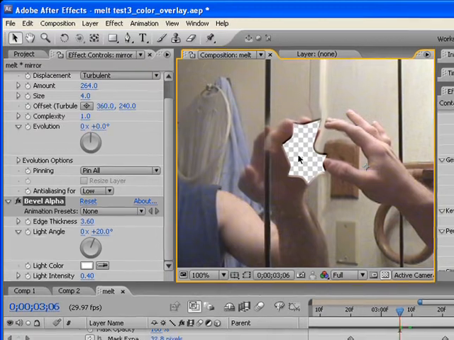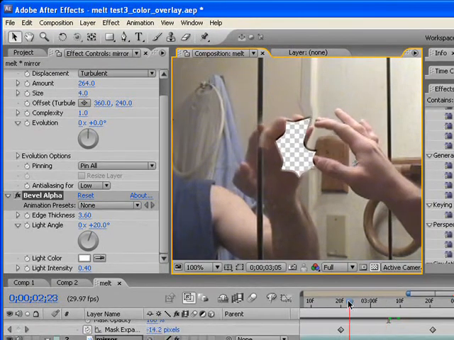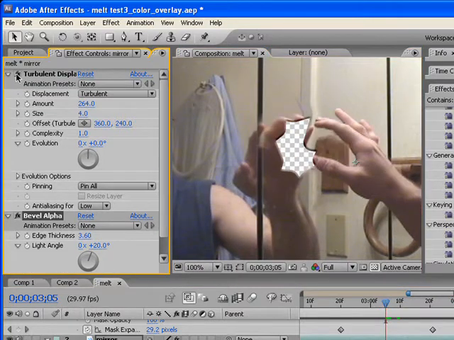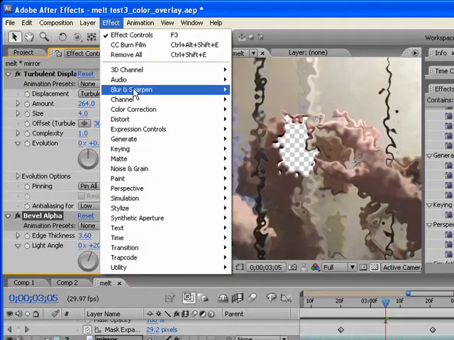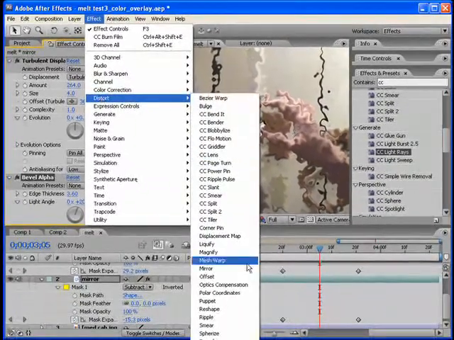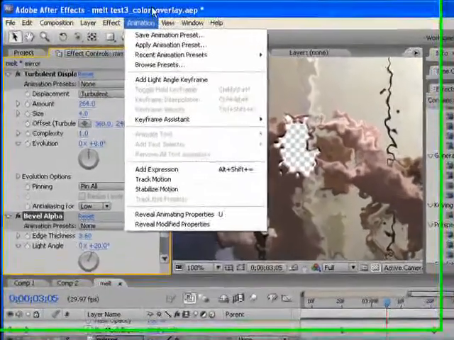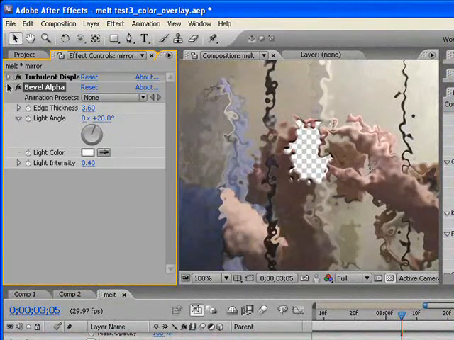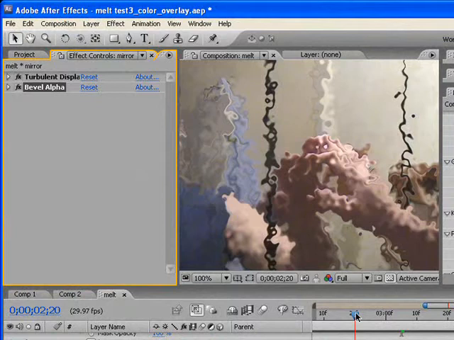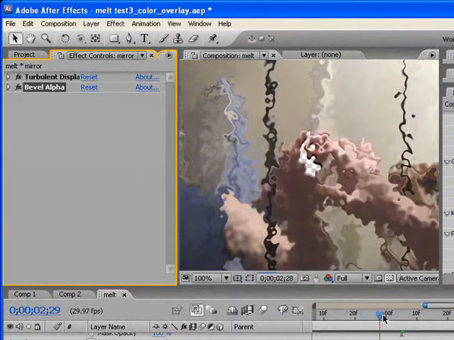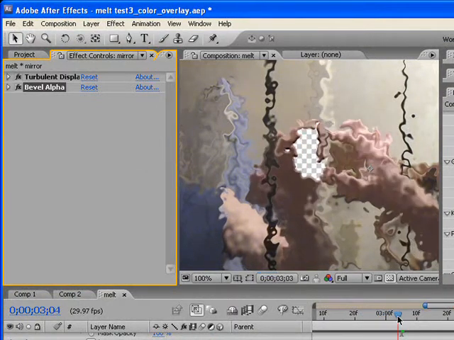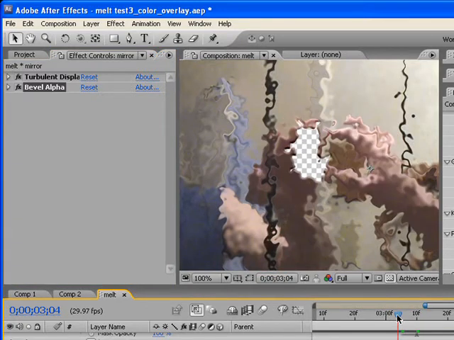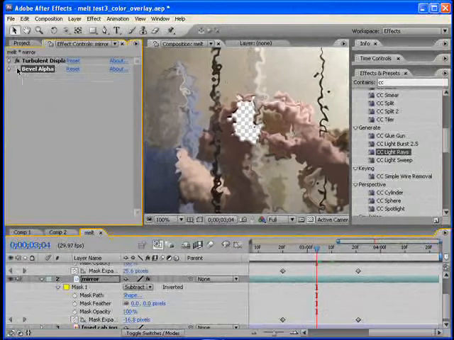It won't look so liquidy, but that's how you get that, basically. And then what I did is Turbulent Displace, which is an effect, and I know what you're thinking: Distort, Turbulent Displace. Wait a minute, now the entire mirror is messed up. What do I do? Well, first of all, I've now got a thing where my hand touches the mirror and it opens it up, and it's kind of broken up a little bit now because it's turbulently displaced. If that's a word, it's a word now in the dictionary of James.